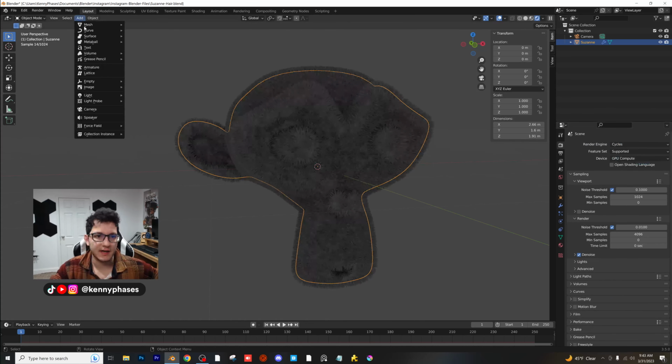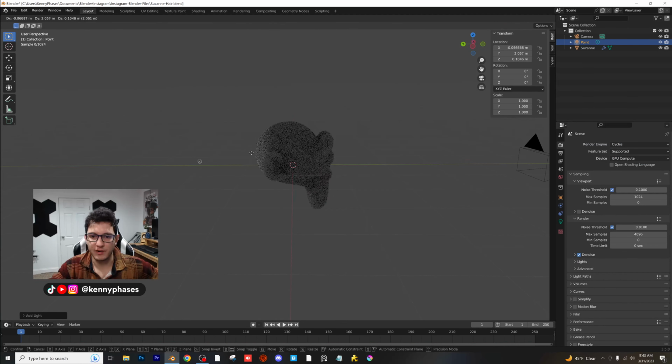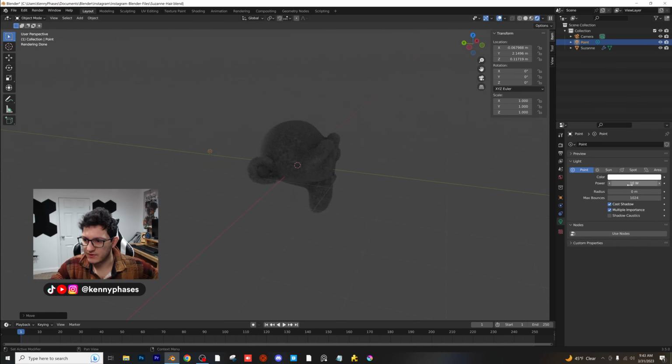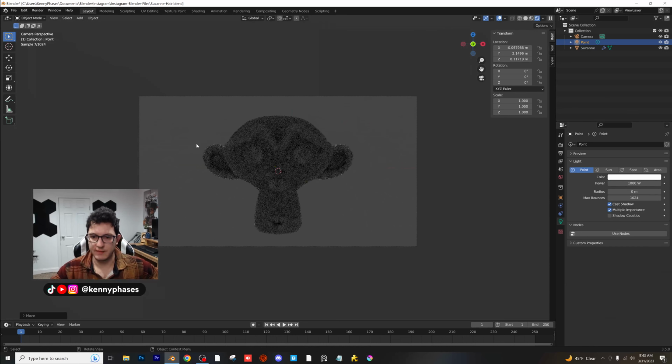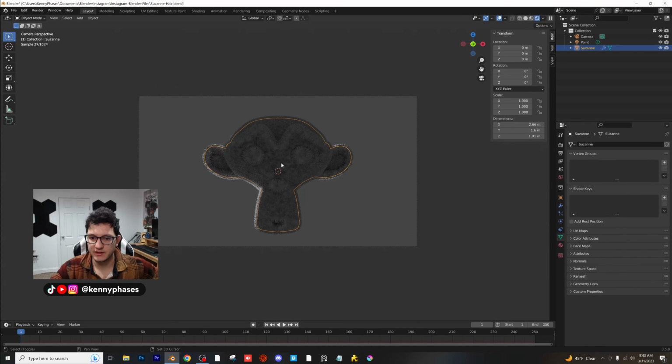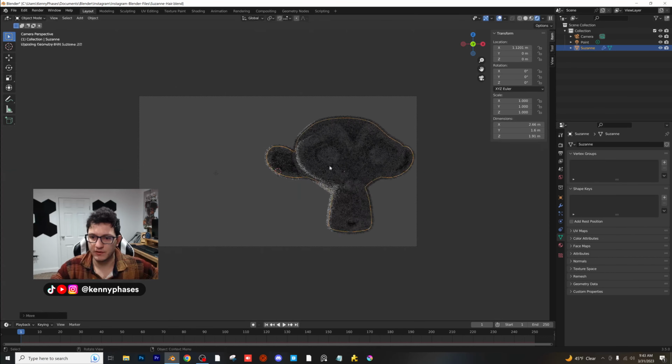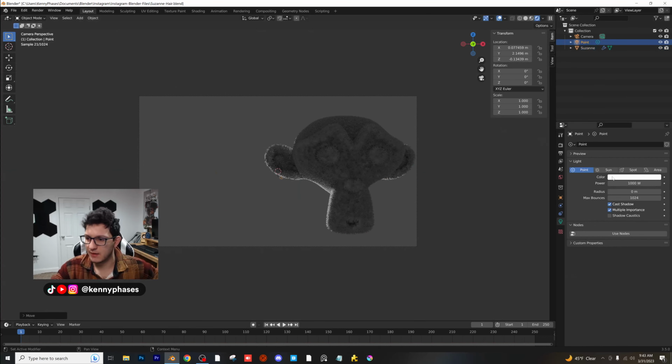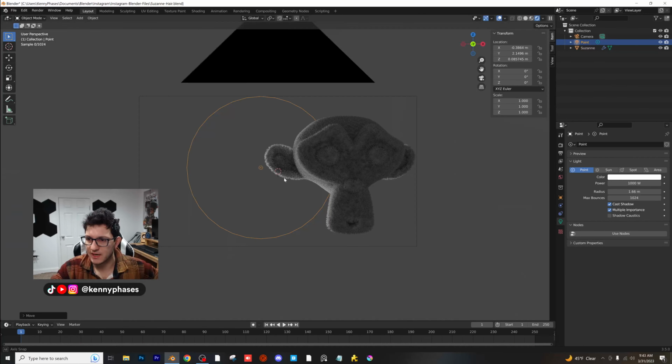I am going to add in a point light, and I'm going to move it behind Suzanne here. Now I'm going to give this a value of 1,000, and then I'm going to snap to the camera so I can see where it is. I'm going to move Suzanne off to the right side here, and I'm going to take my point light and increase that radius a bunch. And already you can see we can have this really nice outline.